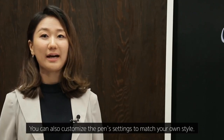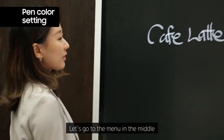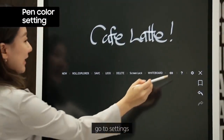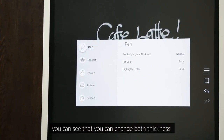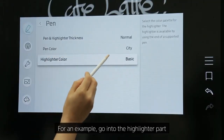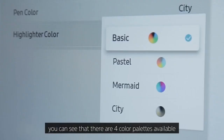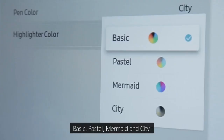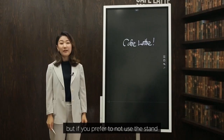You can also customize the pen settings to match your own style. Let's go to the menu in the middle. Go to settings. In the pen section, you can see that you can change both thickness and color palette for pen and highlighter. For example, going into the highlighter part, you can see that there are four color palettes available: Basic, Pastel, Mermaid, and City.